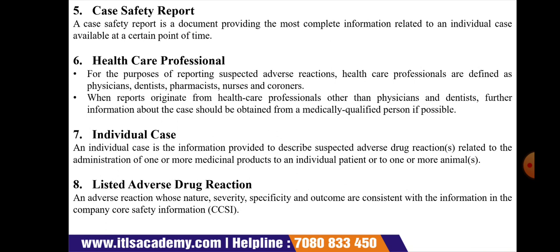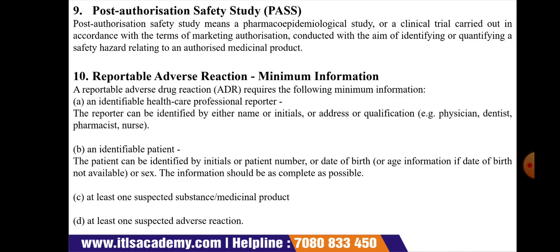Then what is an individual case? An individual case is the information provided to describe suspected adverse drug reactions related to the administration of one or more medicinal products to an individual patient or to one or more animals. Then listed adverse drug reaction. An adverse reaction whose nature, severity, specificity and outcome are consistent with the information in the company core safety information is called a listed adverse drug reaction.